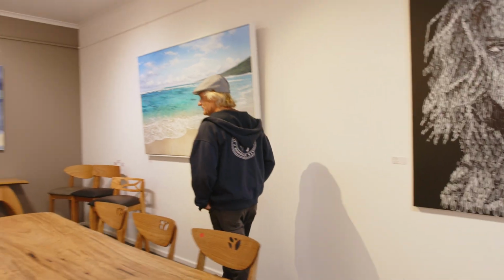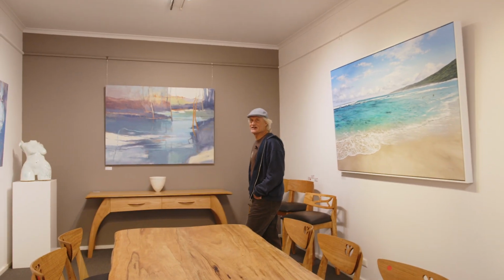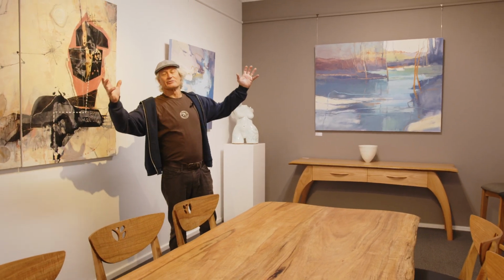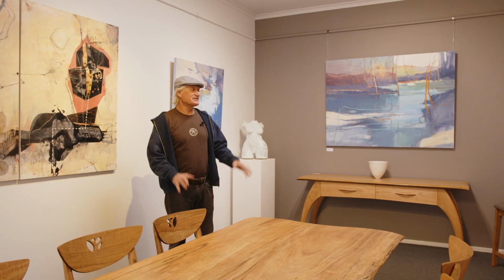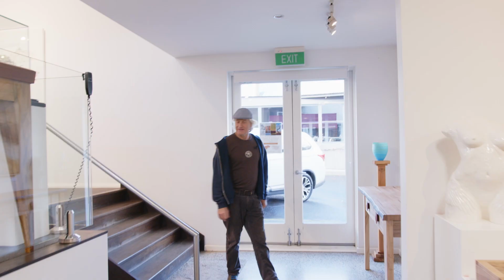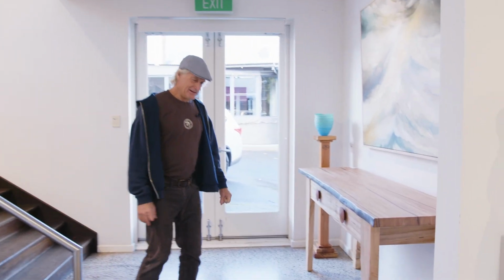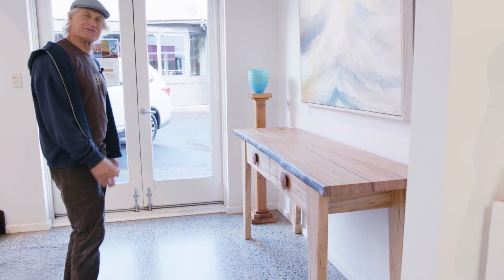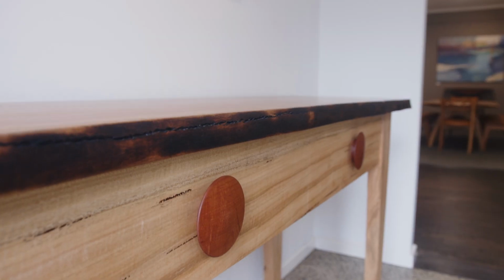And I think that's been one of the things about this building and this gallery, that it's not your big pristine box with just a few objects in it. It's quite full, but it's the way we tend to live our lives with beautiful pieces all around us. So having little rooms and spaces has been a great way to show our work. Even here it's a little opportunity. It's our emergency exit, but it creates an opportunity for a little foyer piece.